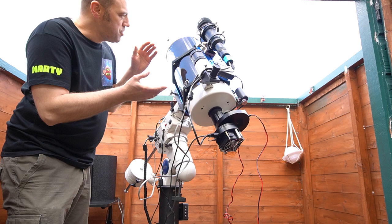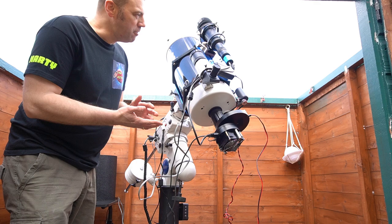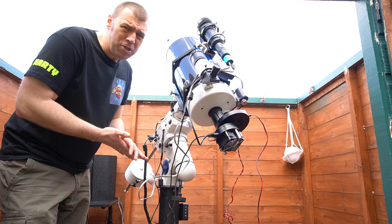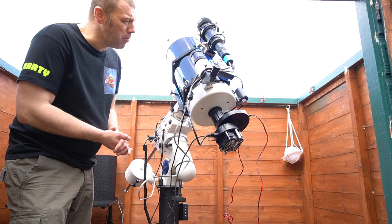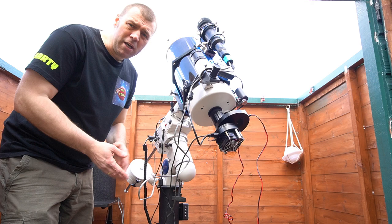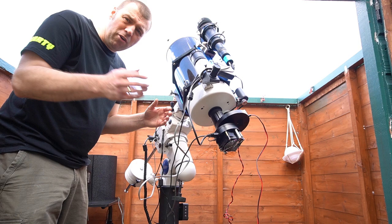So at the moment, I've got my setup at about 1700 millimeters focal length, which is a lot more than I wanted, but I can still guide with a 60 millimeter guide scope. That guide scope at the moment is literally running at 240 focal length. I might be pushing it, but I should be able to guide sufficiently without any problems. Again, I would like to have had an off-axis guider on there, which would have been better, but because of that 32 millimeter restriction, I am unable to connect an off-axis guider on there, which is a real shame. But it's not to worry.